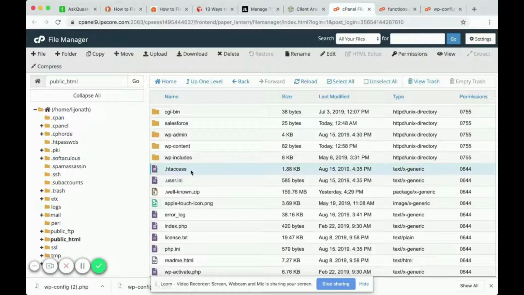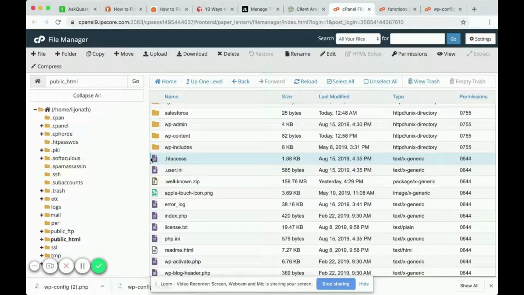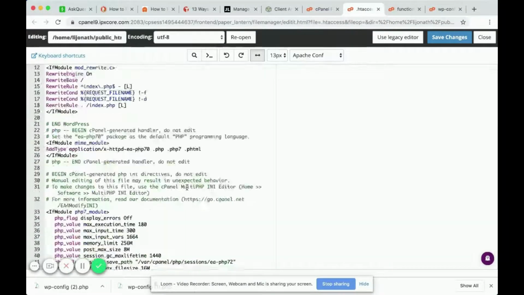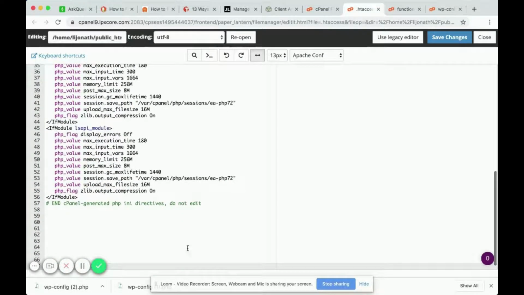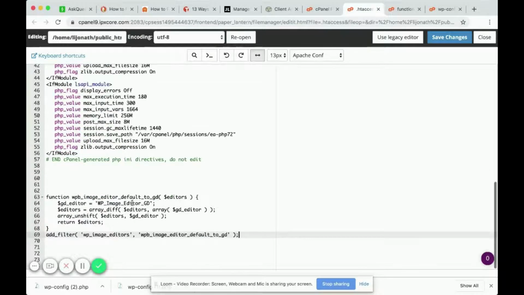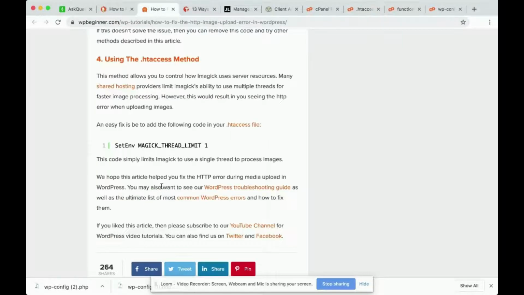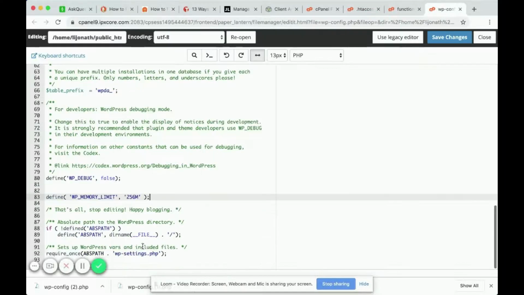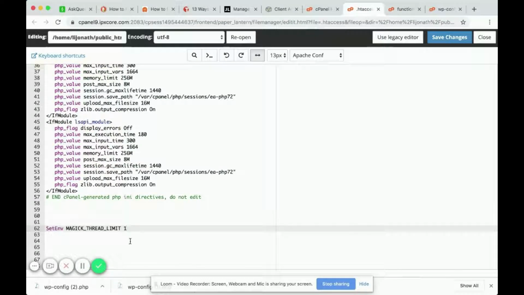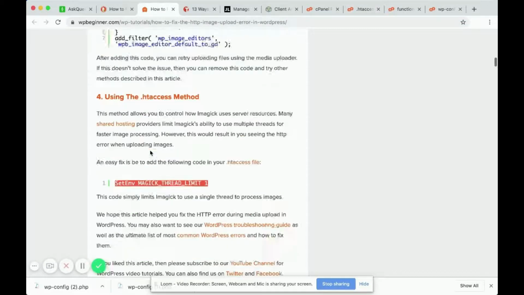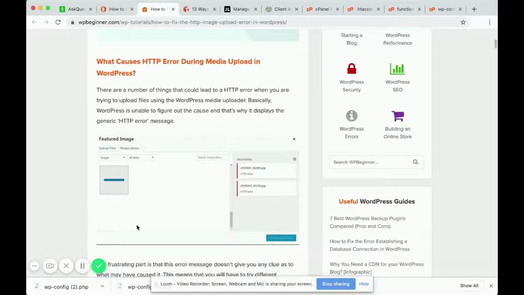So now that hidden files are showing, you can find the htaccess file, click edit, and then scroll down to the very bottom and open up a few lines, and then you can paste, not this bit of code, you want to paste the SetEnv bit of code. So you can go back to, where was it, the .htaccess file, and over here you can just paste the bit of code. Click save changes, and then try to upload an image again.